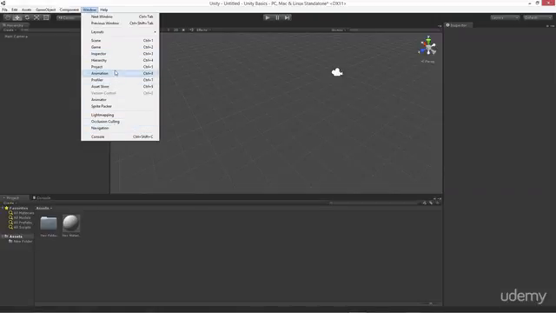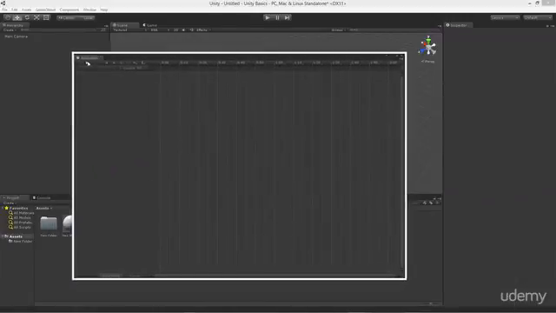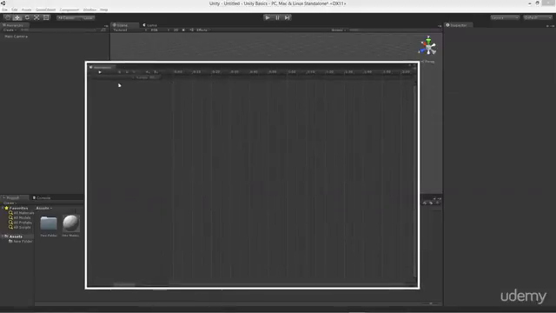The main thing to focus on or remember is that if you're going to get into animation, you'll go down to Window, and you'll find your Animation and your Animator. Both of those are going to be necessary to create it. You'll see things like this, which is just a regular animation style system with ticks going across. Over on the top you can record, play, create new keyframes, and create new event functions.